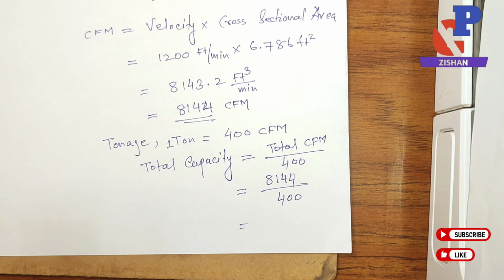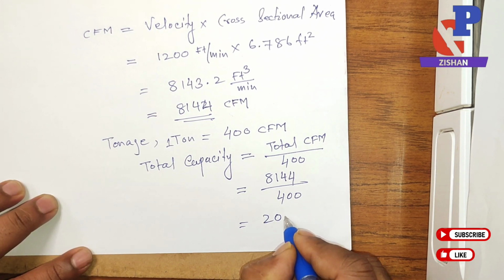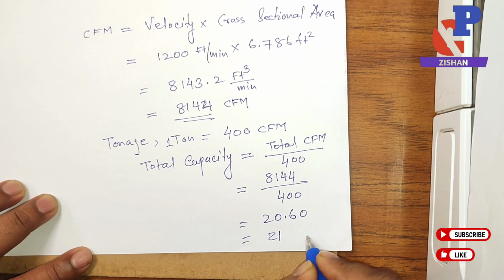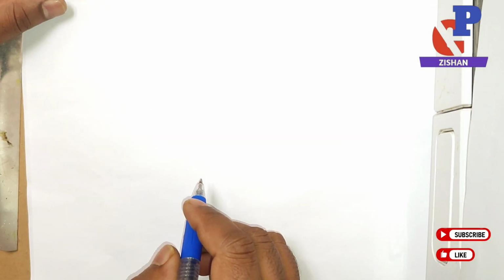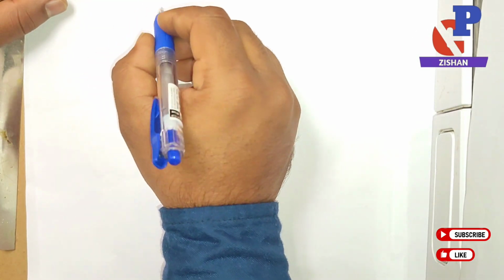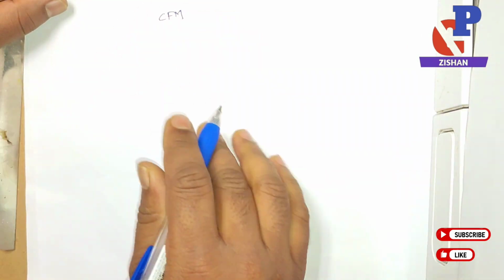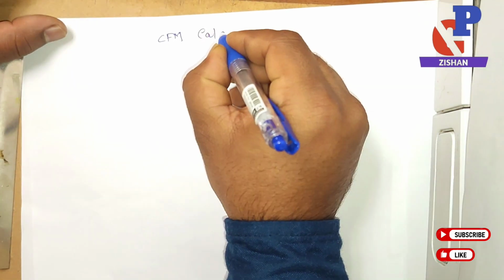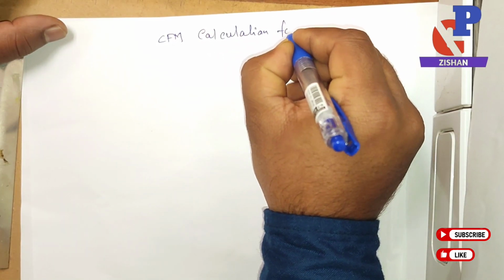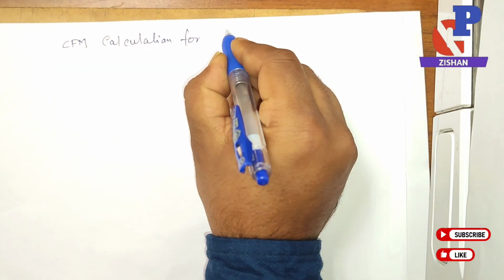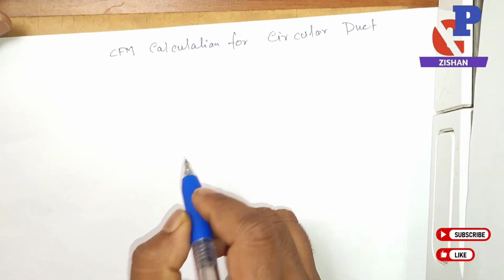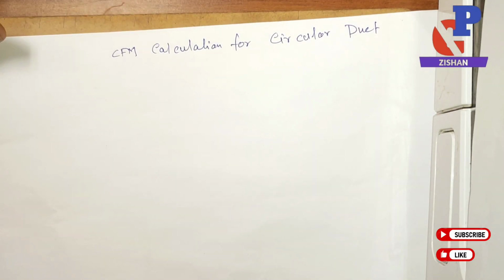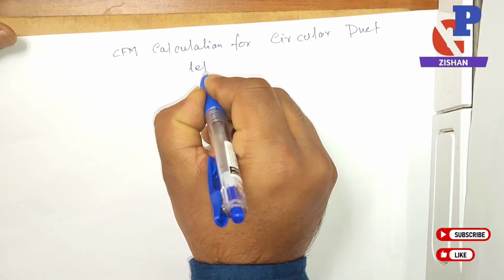This is the idea. We can calculate the CFM inside the rectangular duct. These are simple and easy steps, so if you follow them, you can calculate the CFM inside the duct. Suppose we have another duct type. Suppose our duct type is circular. For circular, how do we do the CFM calculation? How do we calculate the CFM inside the duct if our sample duct is circular?